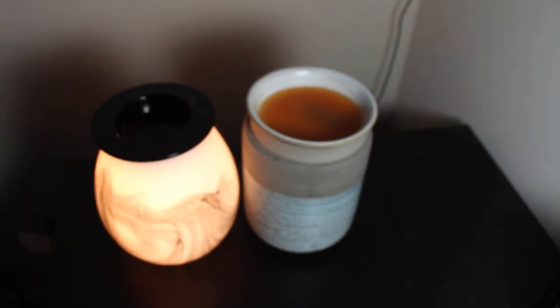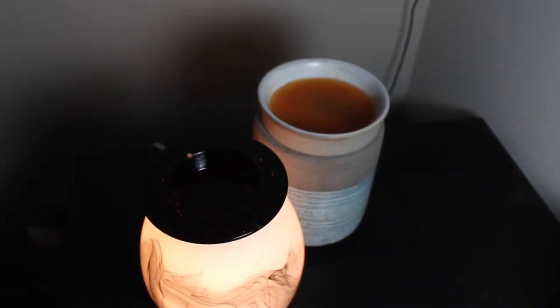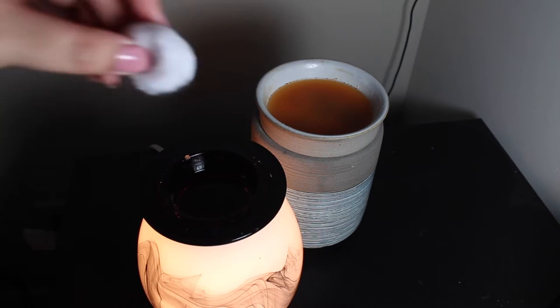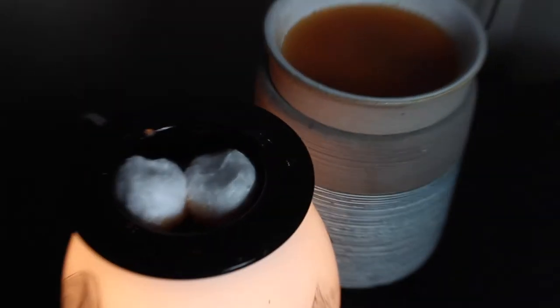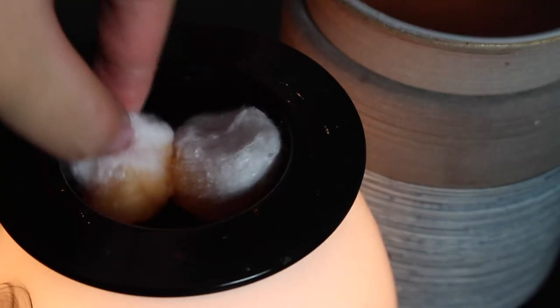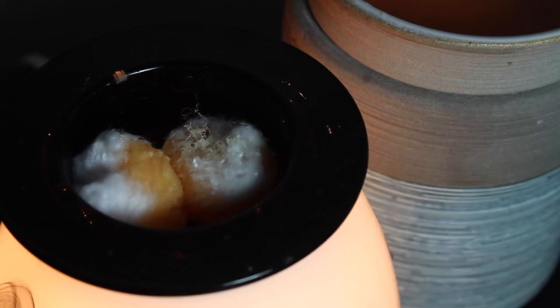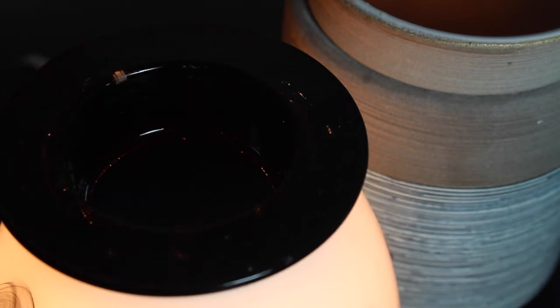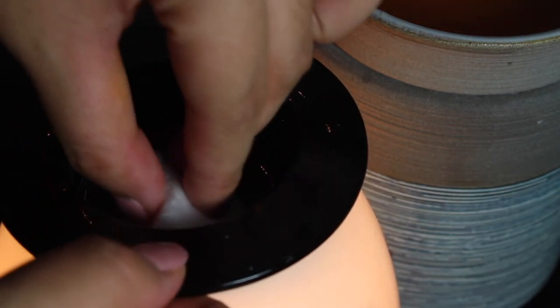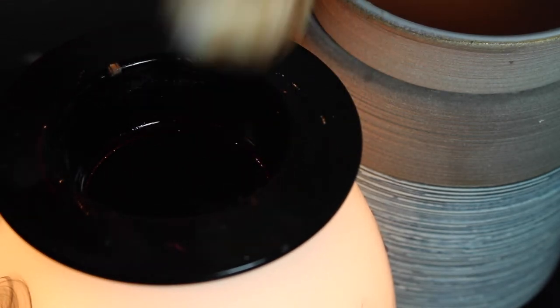So the first method — with this warmer here — you can see that wax. The lid looks really dark on camera but it's actually red. You just drop a couple of cotton balls in there and you can see them absorbing, soaking up everything. Then grab a little trash bag and dump it out. You can use another cotton ball to get all the sides like that, and you can see some of that gunk — not a pretty sight.